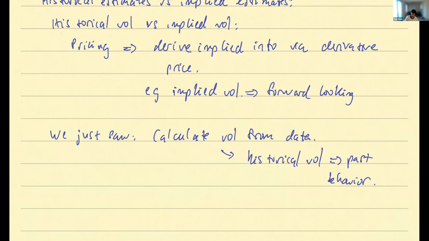So that's why the pricing. But you should at least be aware of these two objects that both are implied volatility. You should know what volatility is. You should know how to get your hands on both of them, but you should know the difference and why we care for each. Any questions so far?